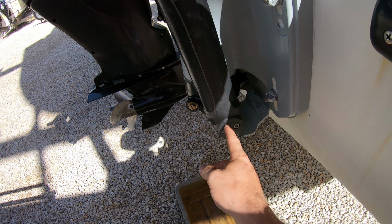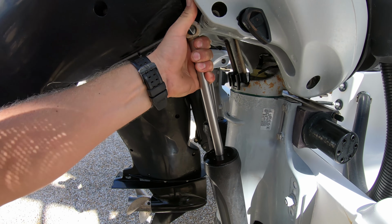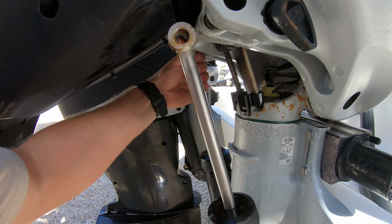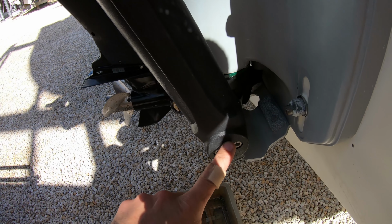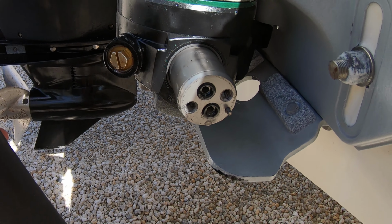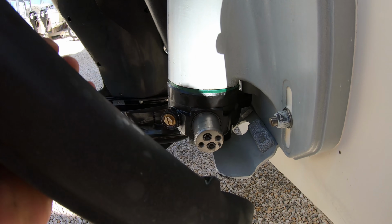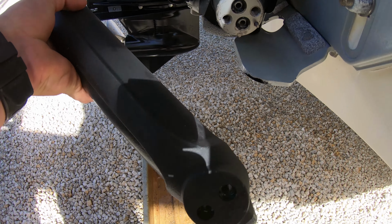Now, before removing the 6mm Allen bolts on the bottom of the cylinder, pull the cylinder out from the top so you can remove it after pulling the bolts. There's a locating pin that can snap off if you try to move the cylinder without the Allen bolt in place. Now just pull out on the cylinder and watch out for any O-rings that might fall out. Be careful not to lose any of them.